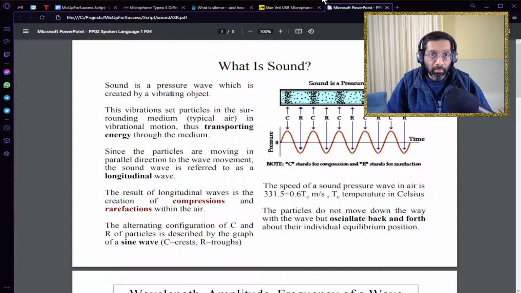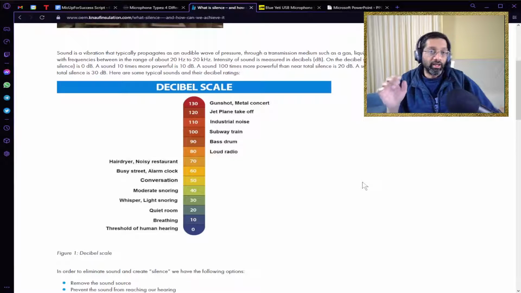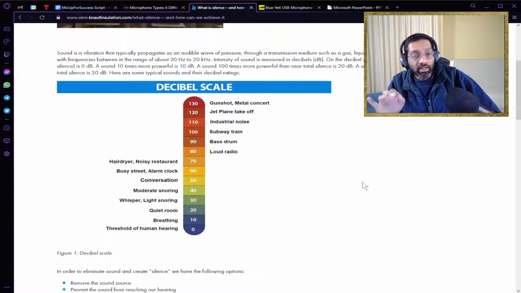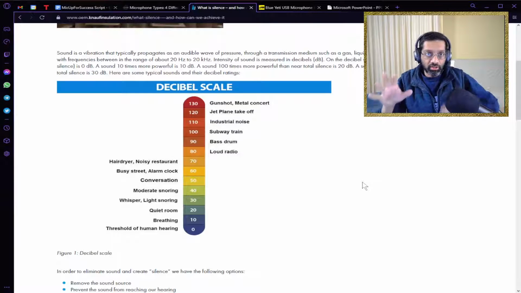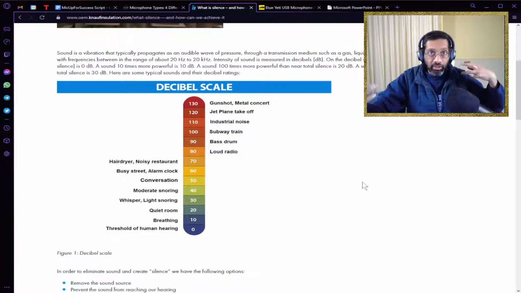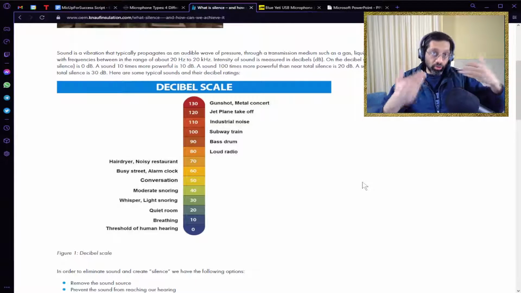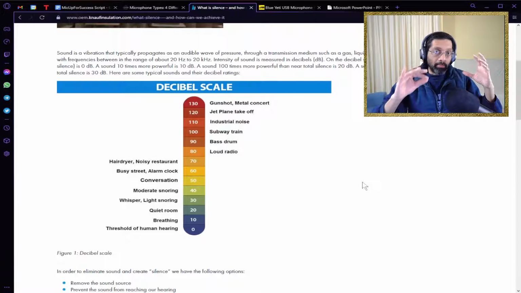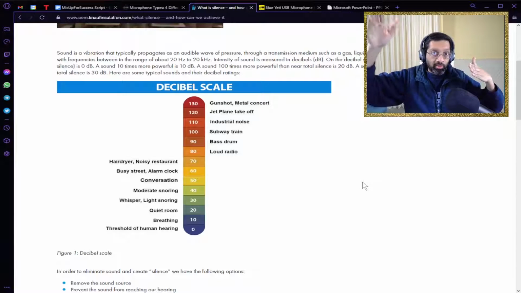So we measure the volume via the decibel scale. The decibel scale is not a real scientific measurement. There is no such value in nature called a decibel. It is a range which we use as humans to kind of understand how loud sound is. Each number on the decibel scale is actually not linear with the other numbers. They actually form a scale.